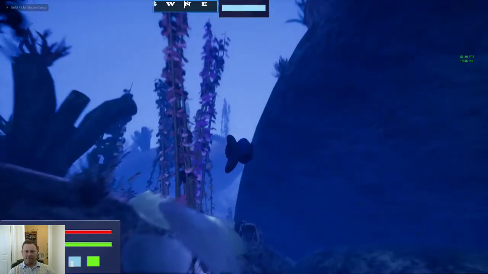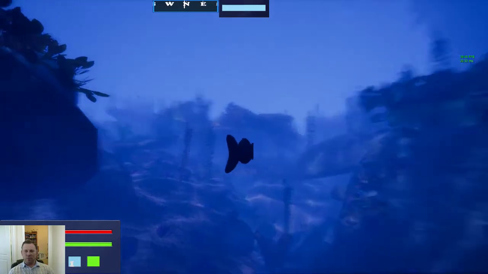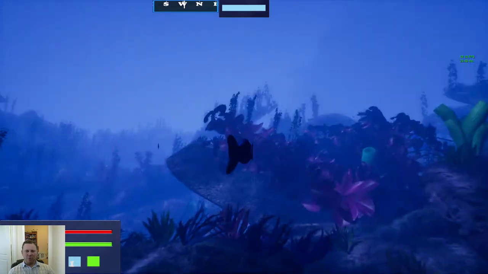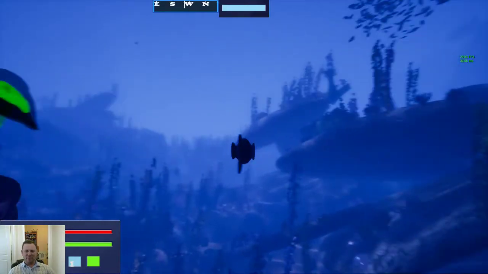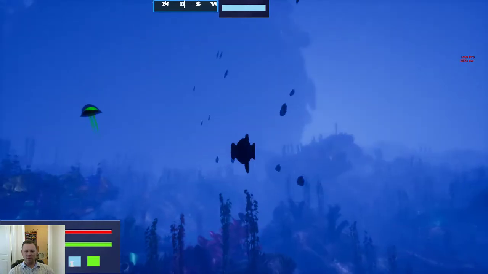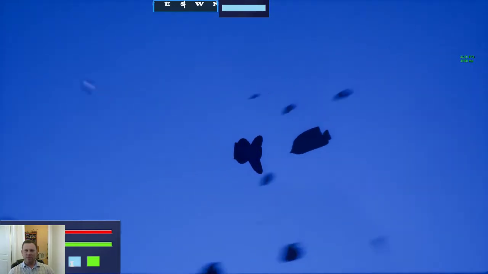So, it should be spawning in a second here. They're going to be in a school. They're supposed to be butterfly fish, but they're really fugly. Really fugly. Getting some hiccups. Oh, here we go. Here's a bit of them. Oh, it's getting stutter. Okay, let's see. Oh, here they are, right here.